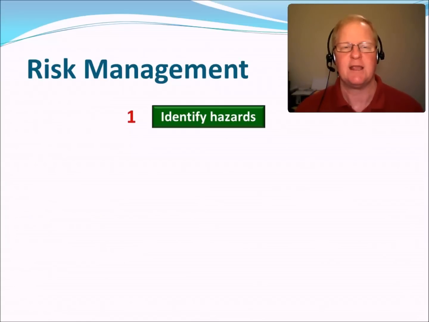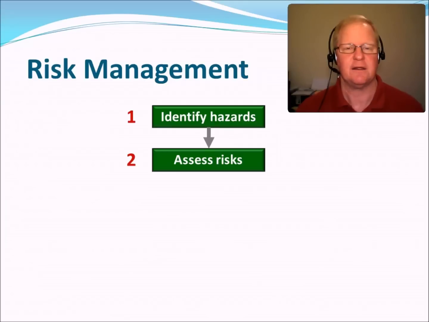Moving on, as I said, we've covered off the risk management process. In general terms in a workplace, you need to identify what the hazard is. The second one is you need to do a risk assessment on what may be the cause and effect of the hazard causing injury or an incident.